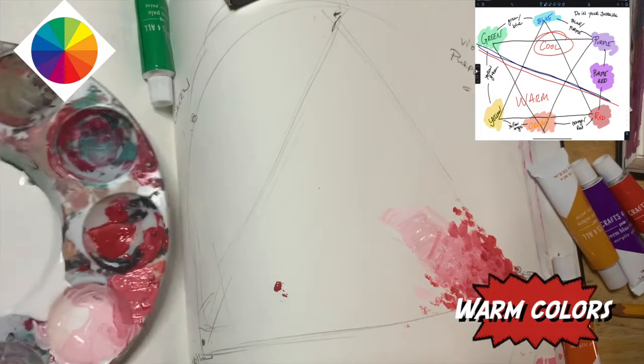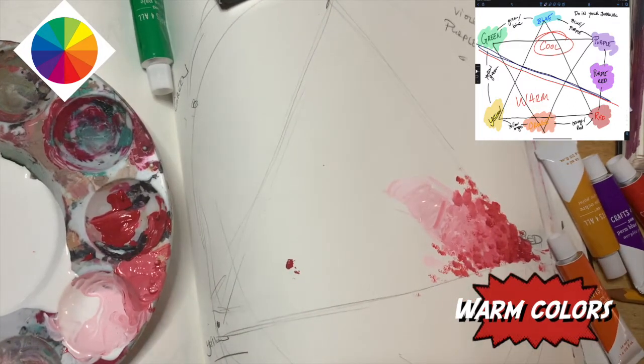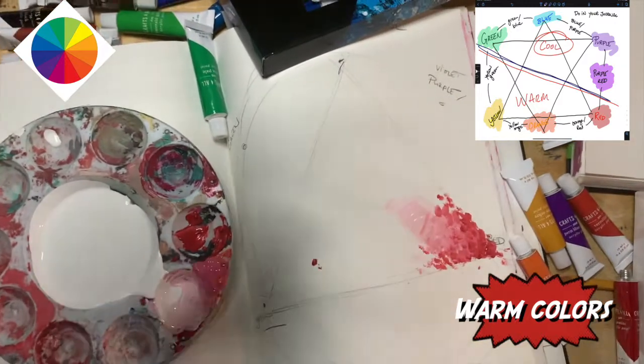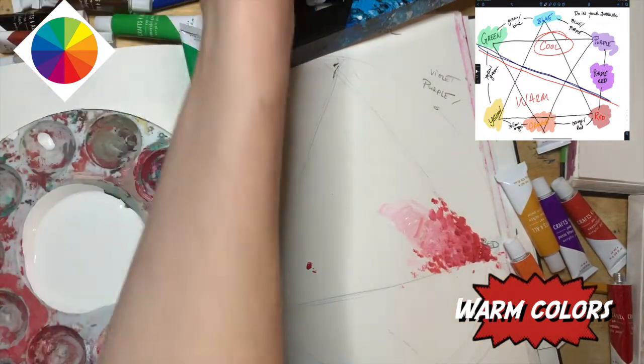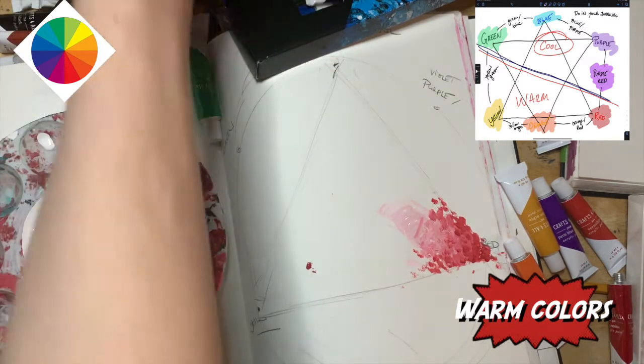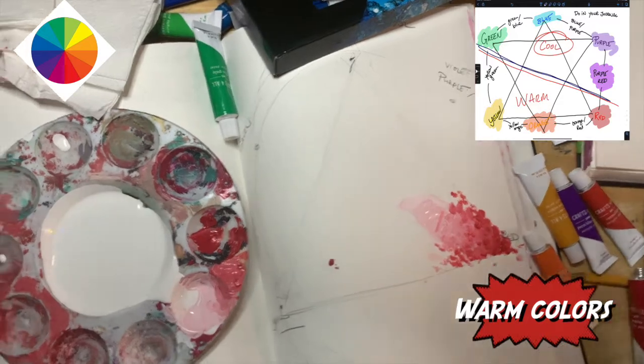Okay guys, so as we move on, Sophie decided the next warm color she wants to explore is orange, right? And we're exploring all sorts of different colors today. This is going to be a long playlist. But that way you could click the videos that you want to click.